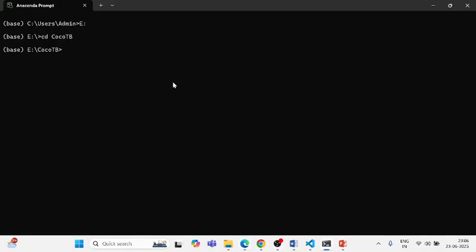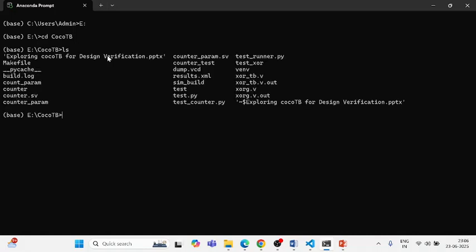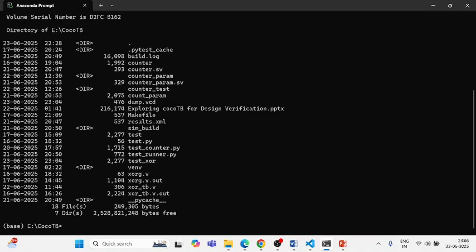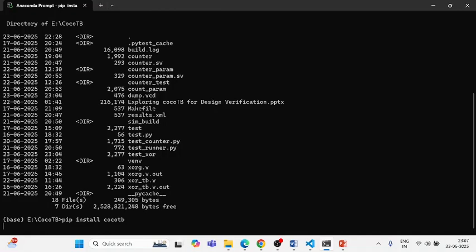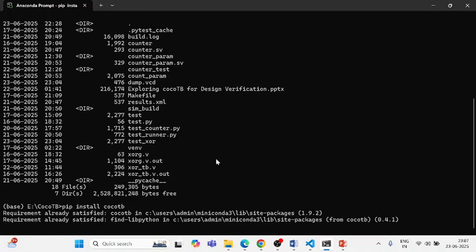So we will go through one example here. This is the Anaconda prompt. It will support all the commands that are required based on the Linux operating system, and based on the requirement we can use those commands. Here we can install the Python already available here, Python 3.6. So we can install some tools like this. Pip install cocotb. It will show whether the installation is successful or not. It says all requirements are already satisfied.